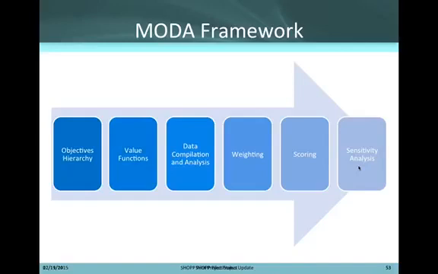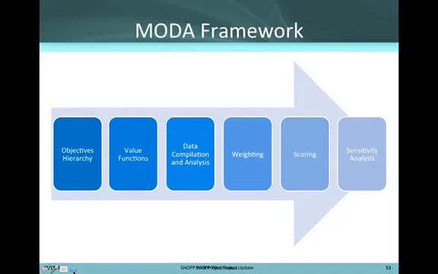And I'll run through these steps. First, developing your objectives hierarchy, or your fundamental objectives. Fundamental objectives are end objectives as opposed to means objectives, and it's the end you are trying to achieve. I'll show you in the next slide, but each of our fundamental objectives is tied to the goals and ultimately the mission and vision. So for something like safety, you keep it concise, and you're trying to either maximize or minimize something. You're trying to minimize fatalities and injuries. It's not to be confused with a means objective, which would be to increase seatbelt usage. Well, why do you want to increase seatbelt usage? Really, you're trying to minimize fatalities, and so you're trying to get to that end objective.